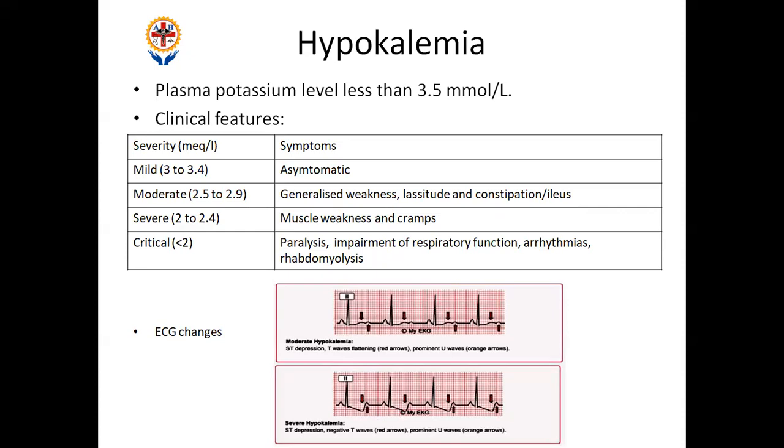If two positive deflections are there, you can easily identify. But if you have one negative deflection followed by a positive deflection, many times we'll take the positive wave as the T wave and mistakenly say it is just hypokalemia. It's a T inversion. T inversion is an emergency. You should not waste time there.